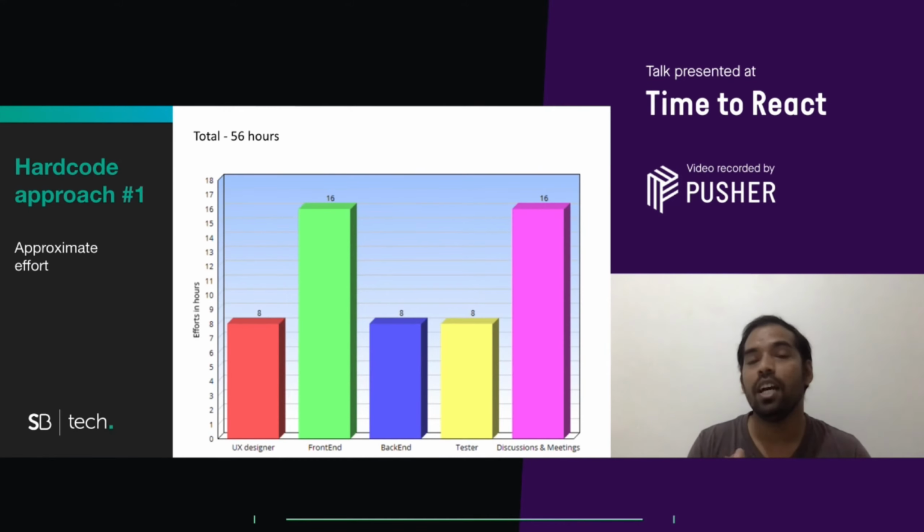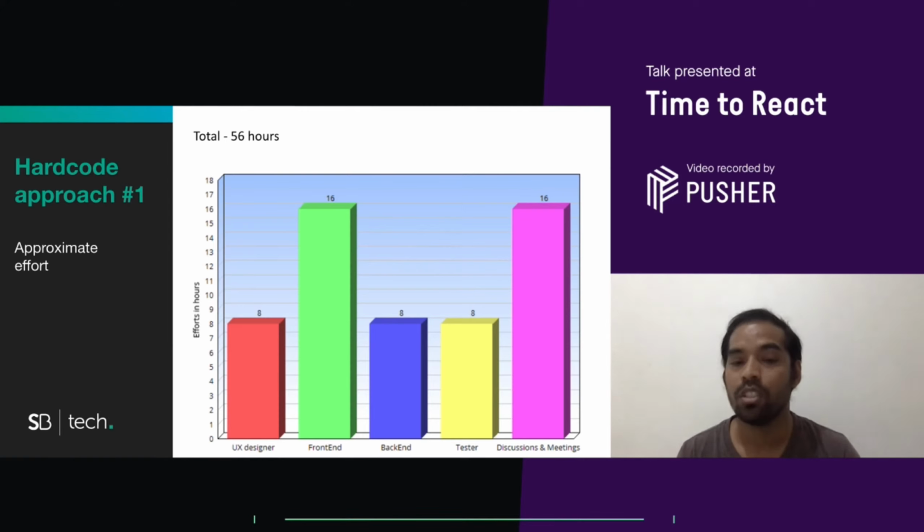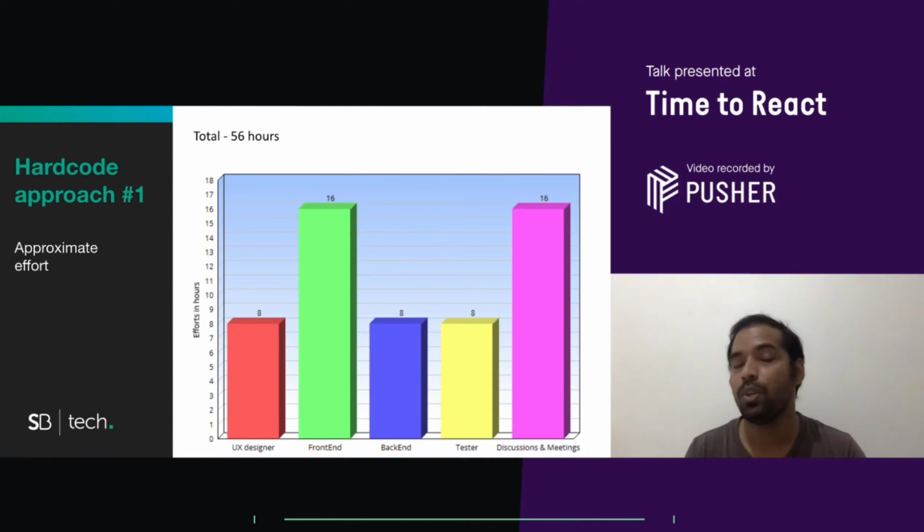So as we have gone through 3 different approaches, this is an approximate effort for each approach. For the hard coding approach, you can see overall 56 hours. As I mentioned, UX designers need to design for each and every page, each and every component, each and every piece of UI. So obviously their effort will go high. Front-end developer, obviously 16 hours for them, because they are hard coding everything. Any changes, they need to come back and do it. Let's say a new requirement like a COVID form is coming, then obviously they need again 56 hours.